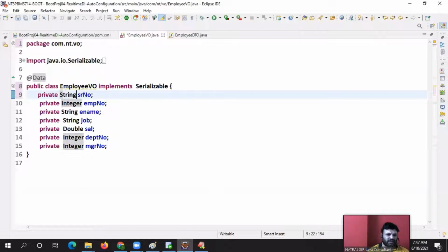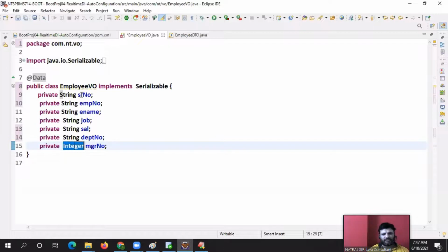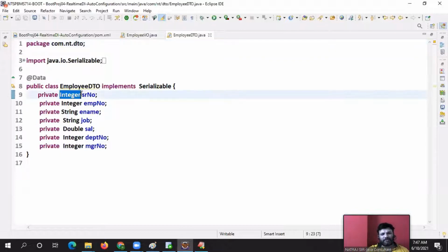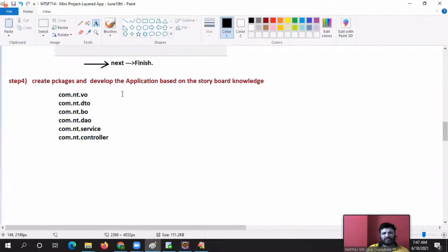Yes, here it is, guys. Vivo contains all string properties. Remembered? Yes, because it is there to carry this data. Vivo is generally used within the project only, that's why there is no need of implementing Serializable. Now tell me why I'm preferring wrapper types rather than simple types, guys.